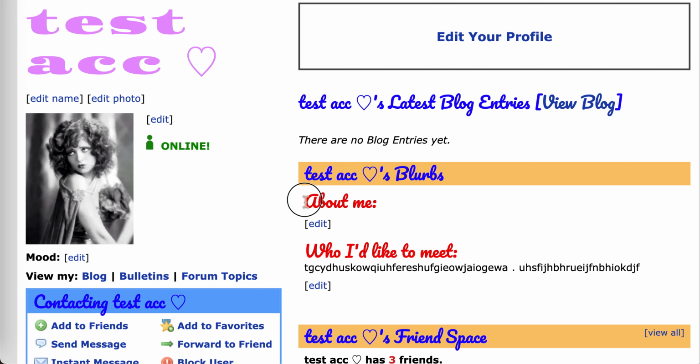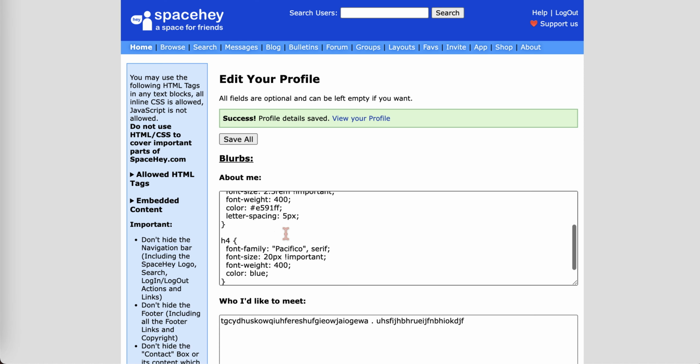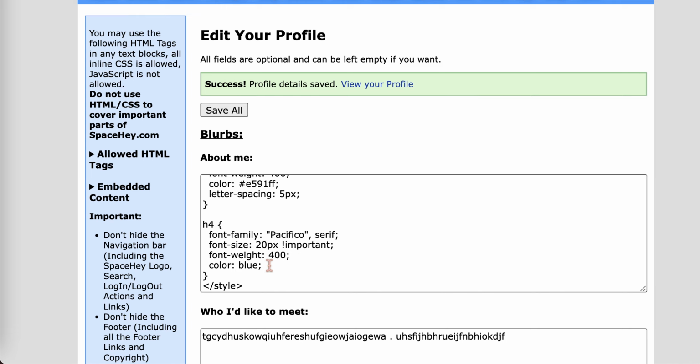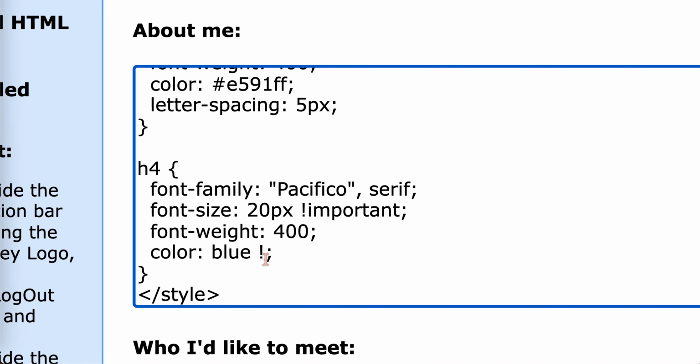As you can see, even if I said that it should be blue, this is still red. So to change this, I will just write important where it says blue over here. Space, how is this called? I forgot. Important, whatever.